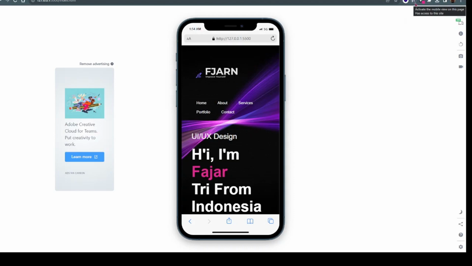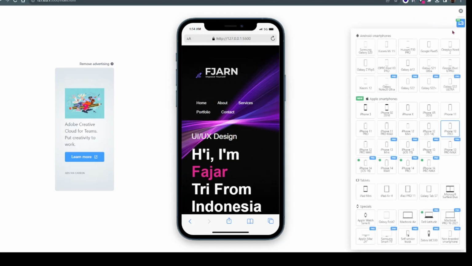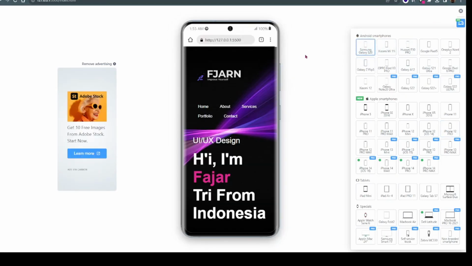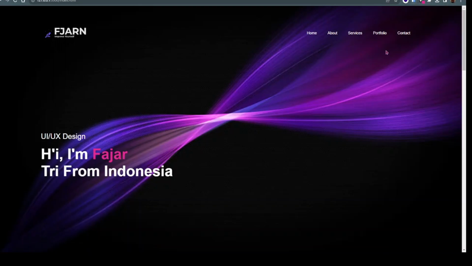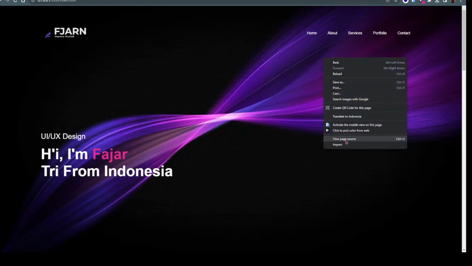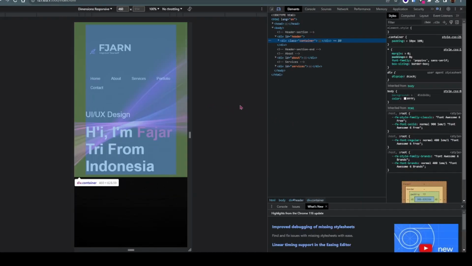Why is it not showing up here? Check manually and inspect.